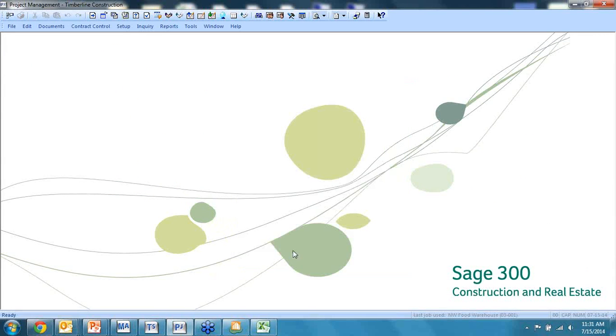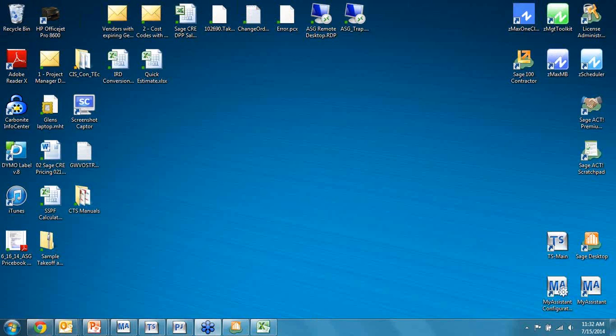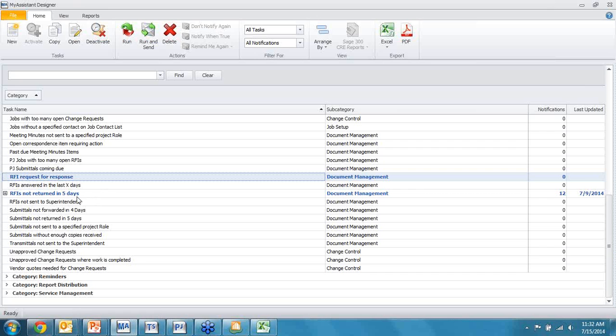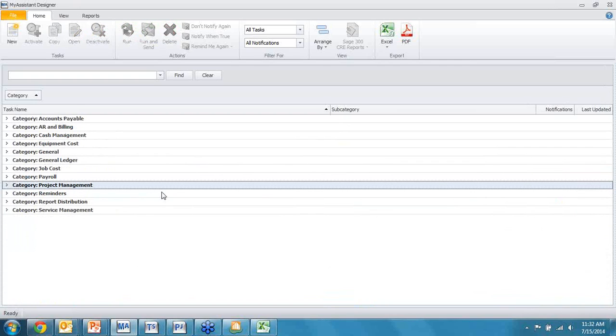Now, that in and of itself is great. We've got an ability to pull this data. We've got an ability to report this data. But where we get into the accountability component that becomes interesting is when we utilize an application called My Assistant. And the idea is there's data that's populated inside the Sage 300 database. And that data is important to different people in the organization, and they may be interested in it for different reasons. So what we've given you the ability to do is actually work through My Assistant to work with one of the couple hundred predefined notifications or to develop your own notifications.